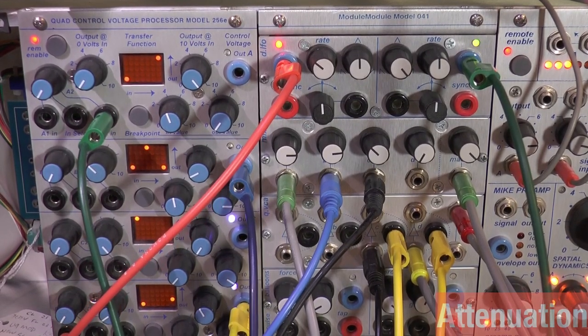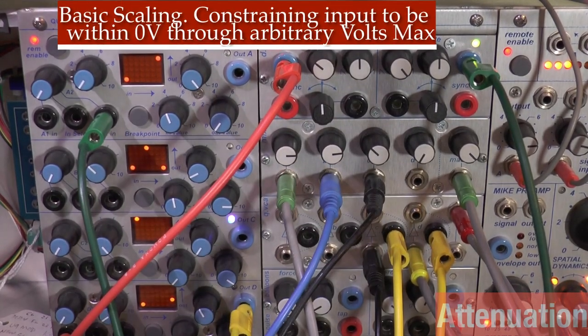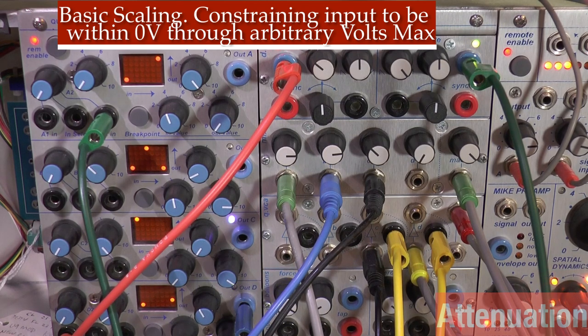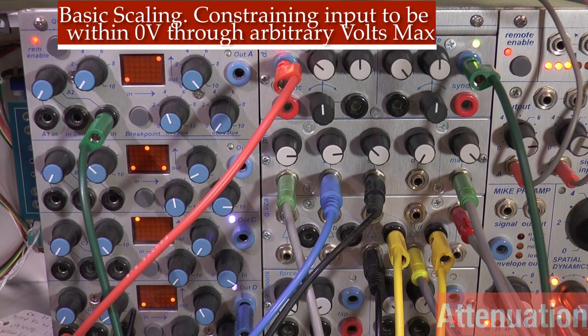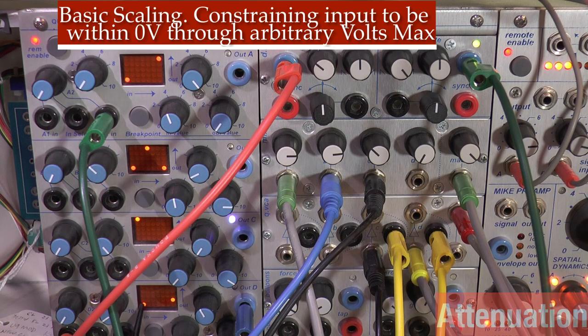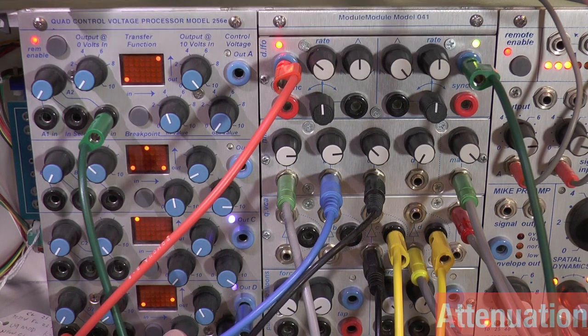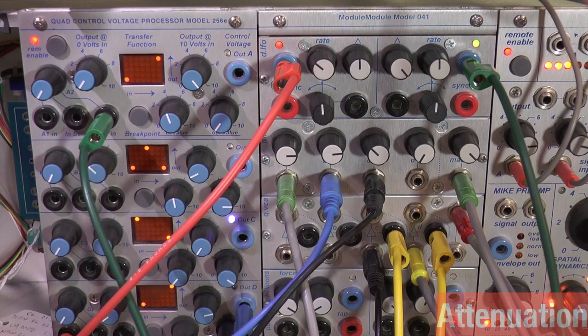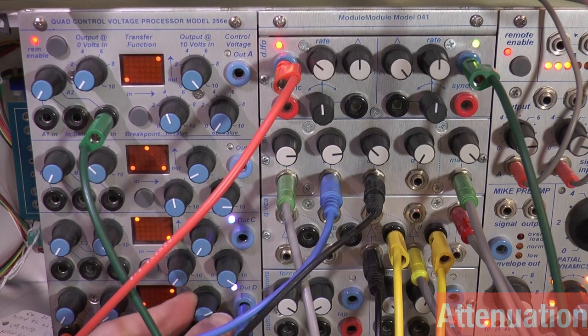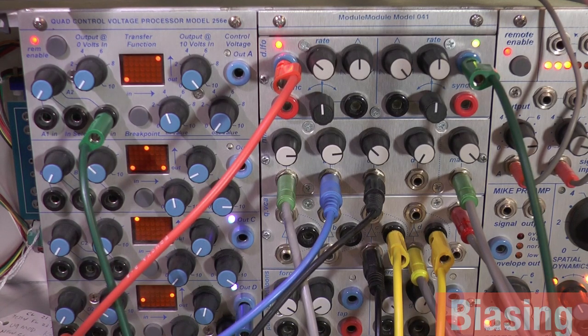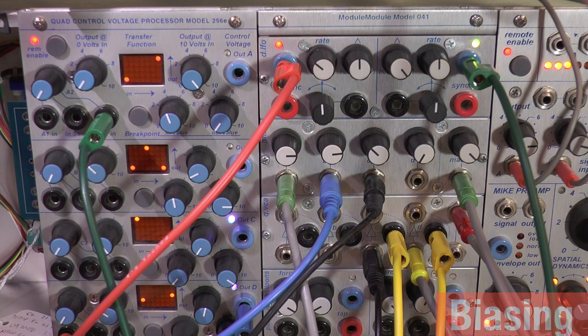Now for attenuation going into D1. Very simple, right? Zero volts equals zero in. As we move along to 10, just imagine a line going this way. 10 volts equals whatever that's set to, a couple of volts maybe. You can bias it to a window so you can constrain it. And those are the four most often used practical examples.